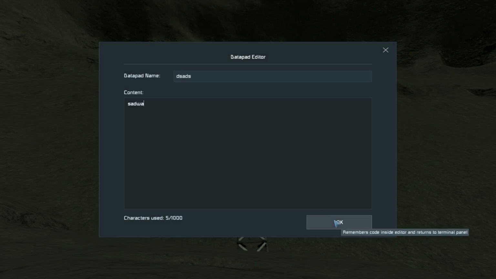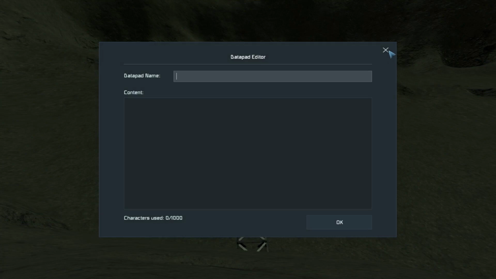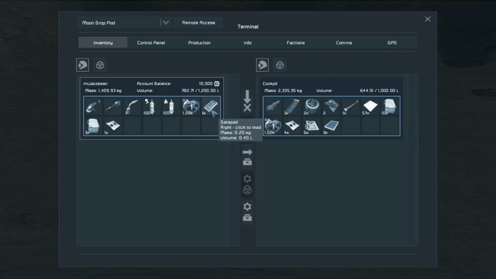Remembers code inside editor and returns to terminal panel. Yes. Right click again. Not there. I shall have a look at that later. But for now, I shall return to using a spreadsheet, using my phone as a calculator and post-it notes, because that seems fun. Right.